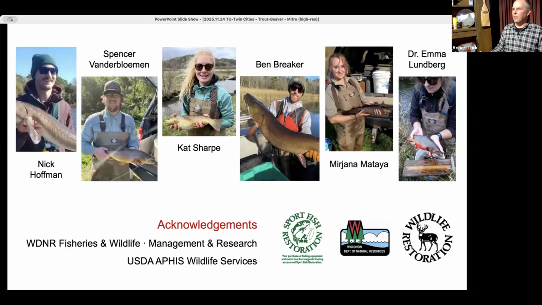And then that plan will go to the agency and ultimately to our Natural Resources Board, where any changes would be finalized. I'll just add, there will be public meetings in Wisconsin next year related to that. So if you're not on the advisory panel, it doesn't mean you can't contribute your opinion about what should or should not be done with beaver management in general.